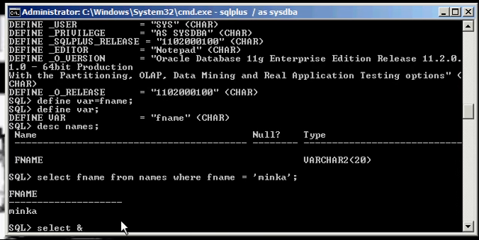So select ampersand var from names where ampersand var is equal to Minka. What I'm saying here is select the value of var, which is fname, from names where the value of var, fname, equals Minka. So this basically reads select fname from names where fname equals Minka. Just like I said, I should get the same value I get up here.